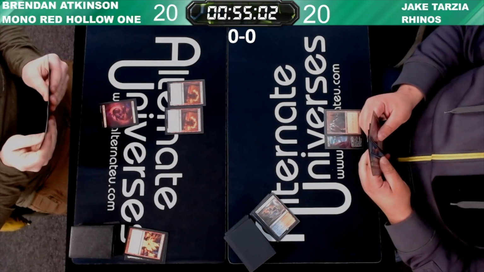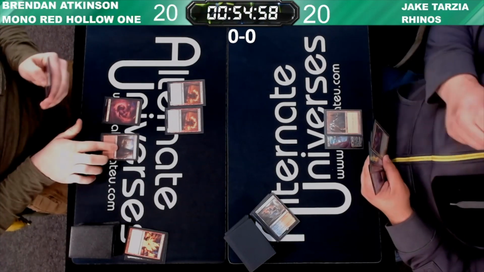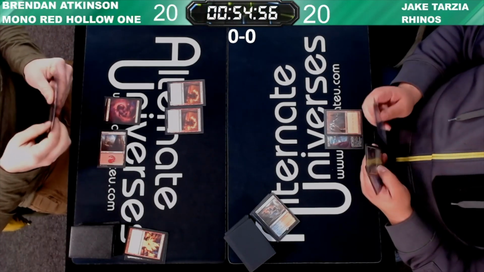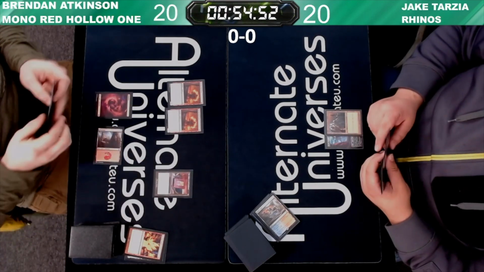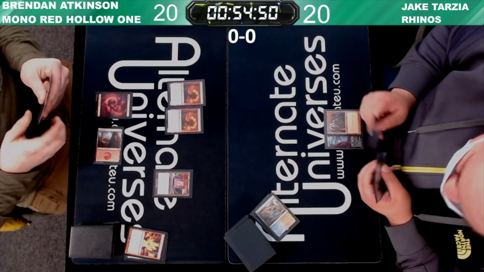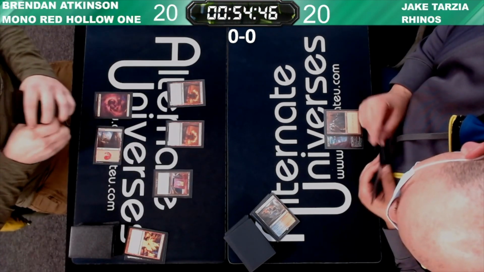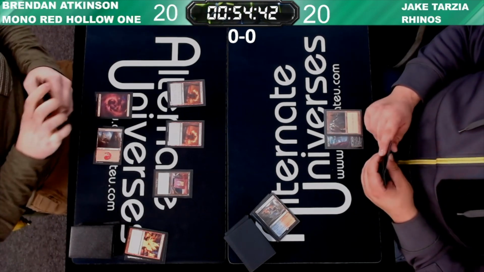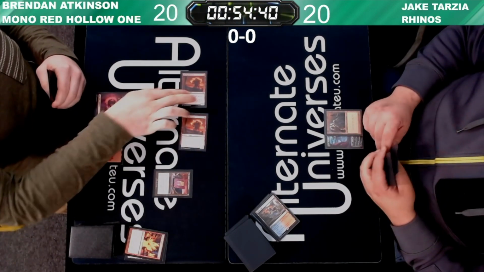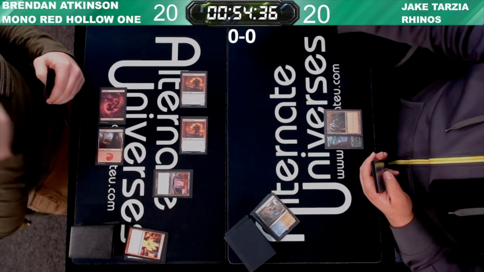Jake is playing a very traditional Temur Rhinos list. Nothing crazy special going on with it. It really is just your run-of-the-mill deck, which is fine. Nothing wrong with that. Brendan's going to tap 1 to play The Underworld Cookbook. It's weird that it's not legendary since it's titled The. I'm pretty sure it's The Underworld Cookbook, because it's supposed to be Asmore's cookbook, but that's not the point.